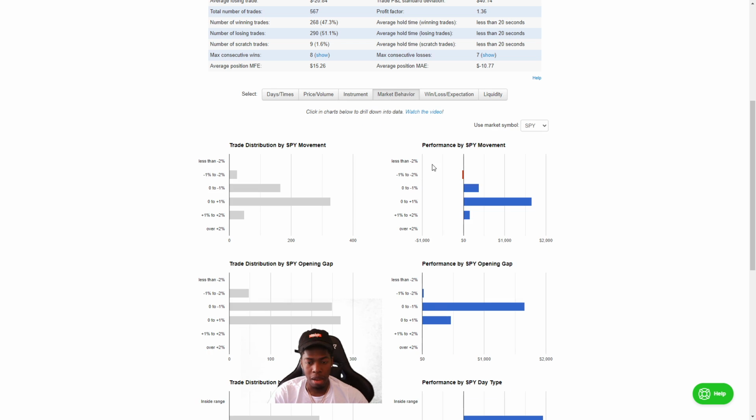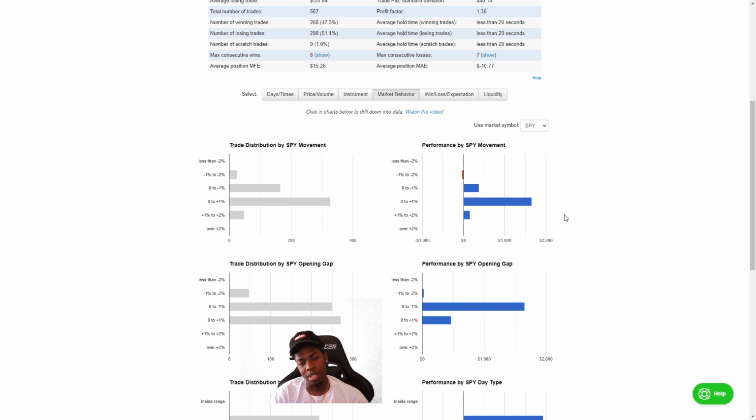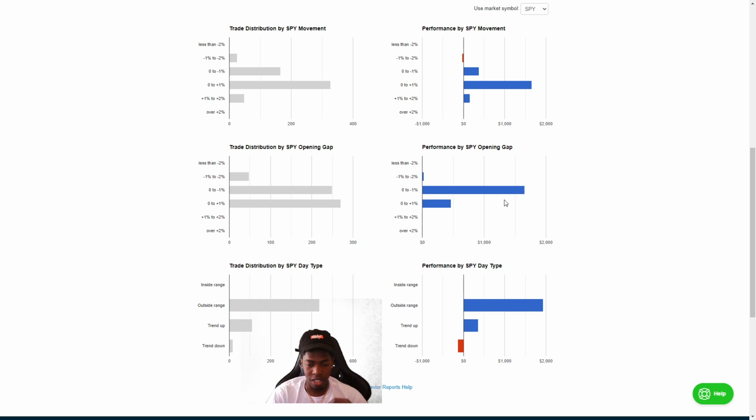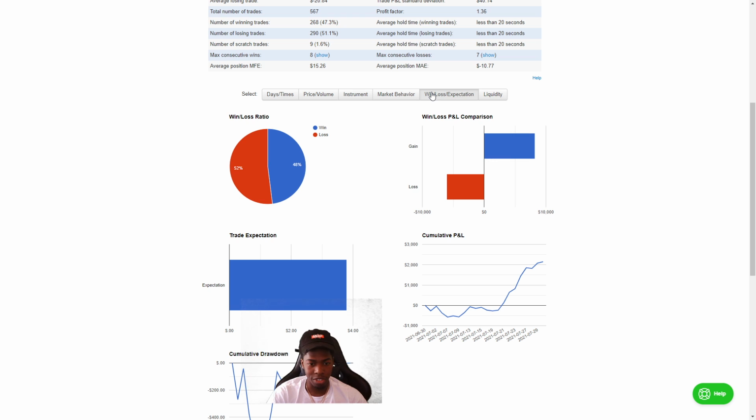So, market behavior. Now, I don't really watch what the overall market is doing, what the SPY is doing, in relation to my trading. There's definitely some correlation, but I feel like for the small caps, it's slightly different. The large caps will more so follow the overall market. The small caps kind of do their own thing. The low float stocks, right? They kind of do their own thing. As long as you have good news, even if the overall market might be slightly weak, we can still see good movements on the penny stocks. So I don't really take this with too much emphasis, right?